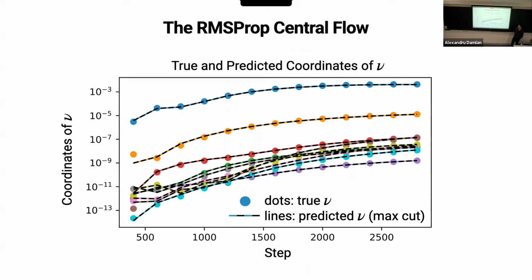And as I promised, I claimed that the preconditioner solved max cut, which again is an incredibly strong claim. So we checked it. What we're doing here is nu is the preconditioner. We plotted it over time. These are a bunch of different coordinates; we randomly sampled 10 coordinates of the preconditioner. And at every point in time, we're also solving the max cut SDP exactly. You can see that they line up pretty much perfectly. So the effective learning rates used by Adam really are coming from max cut, which I find incredible.